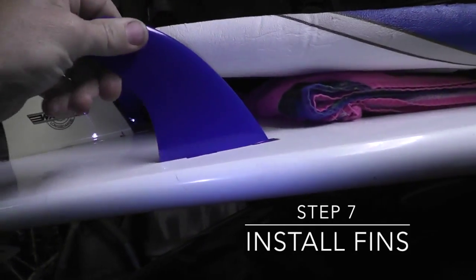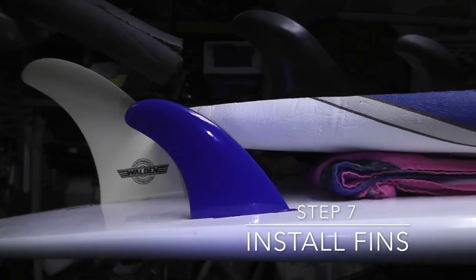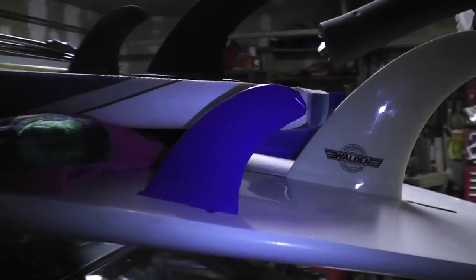All right, YouTube. The final step was assembly, and it was just a matter of putting them in there. So here's the original fin, the FCS one, and I really like that blue. I'm really happy that I did that. It looks really cool.